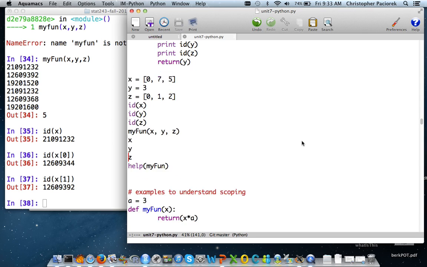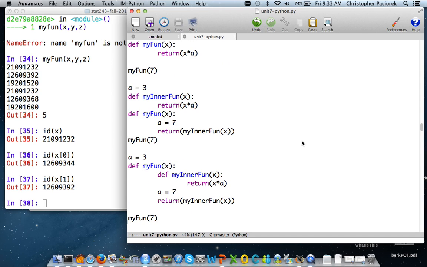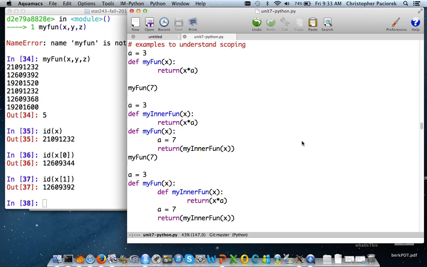So let's think a little bit about scoping. Obviously, we covered this in R, and we saw that R looks in the enclosing environments and not in the calling environment. So I'm going to do essentially the same toy example that we did in R, and try to figure out empirically what Python is doing. Here I'm going to define an x, and I'm going to have it use a.